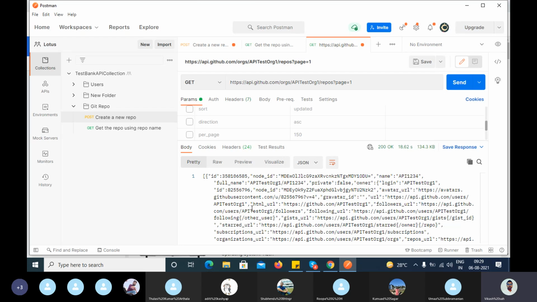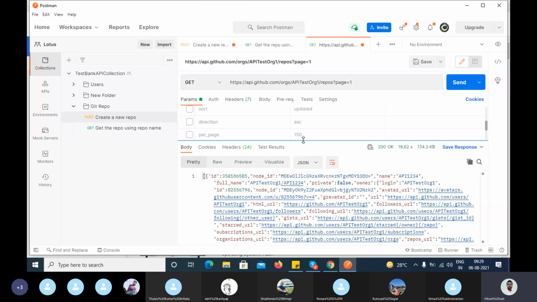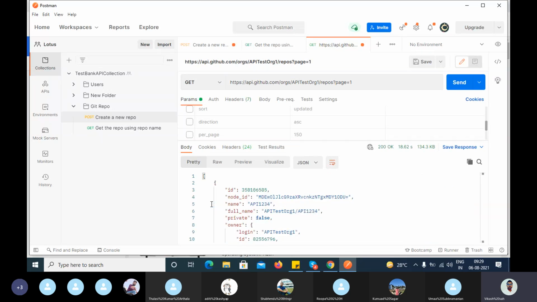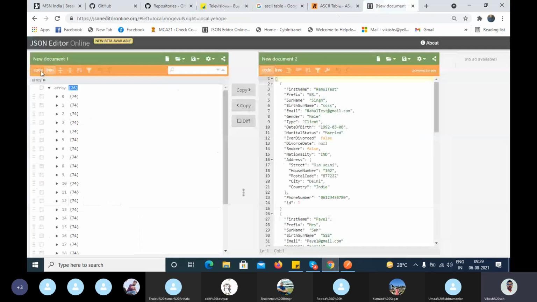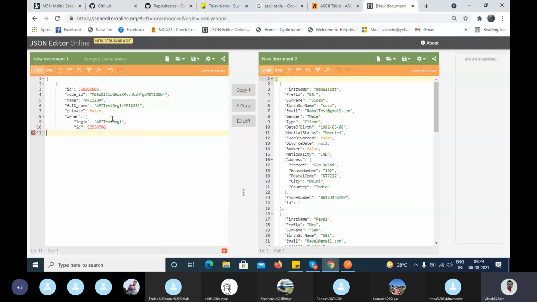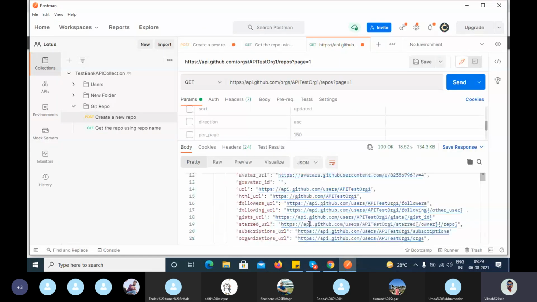Yeah, you can see it here, guys. Whatever the data on the first page, it gets displayed, right? So let me copy this data and go to the JSON editor, go to the code section and paste it here. Oh, let me again copy.